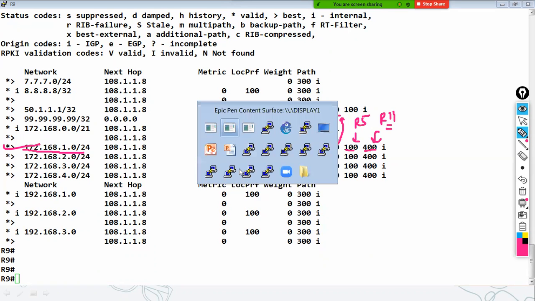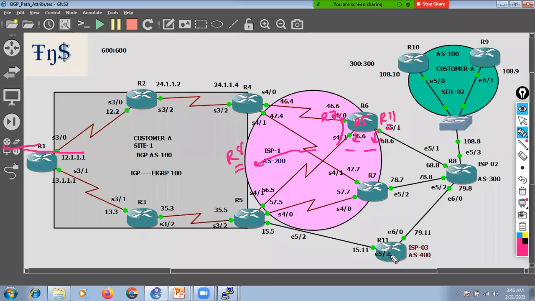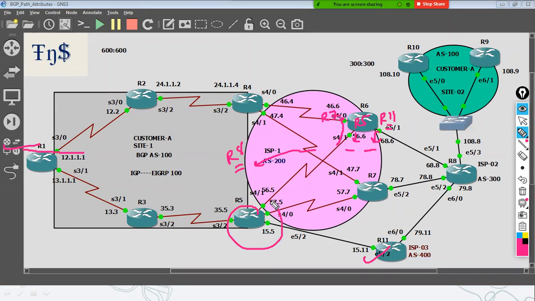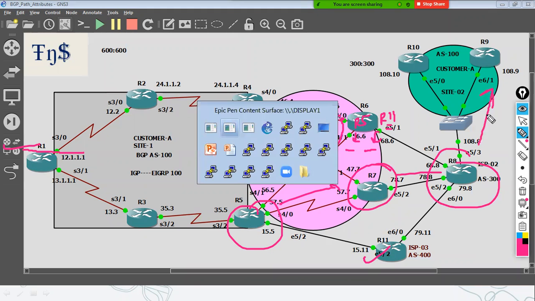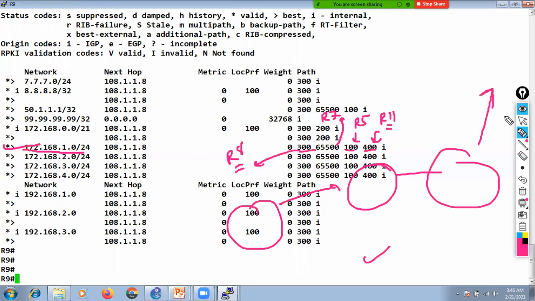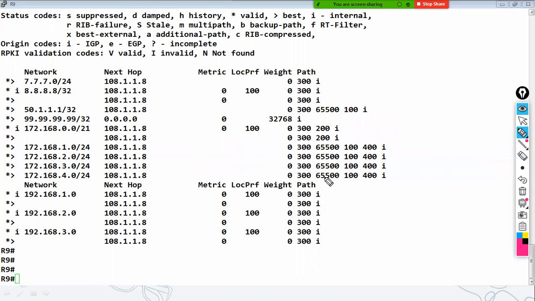If I go to the topology, this subnet originated from here, then went to R5, sent to R7, R7 to R8, and then sent to R9. So in this case, you can still see the private AS, right? It is still visible in the updates here. But for the 7.7.7 update, after we gave the command remove private AS, it is no longer visible here.